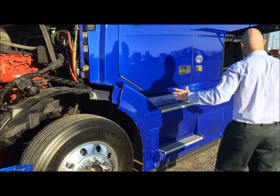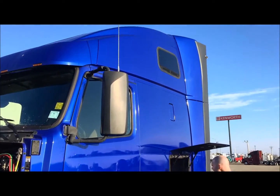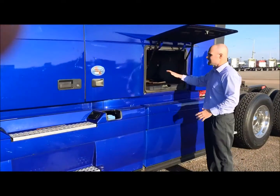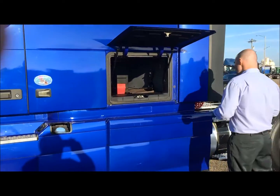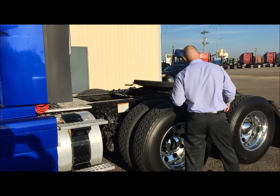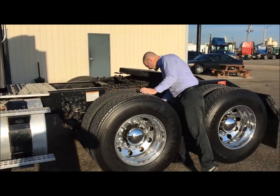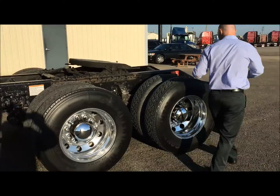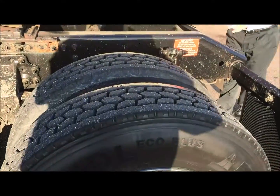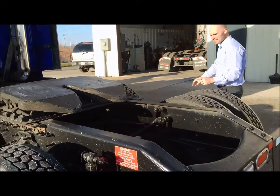It has great rubber, three-quarter skirts to minimize drag, and SCR technology — the DEF system, the newest technology on the market. It also has a bunk heater keeping you comfortable in the back. It features two 100-gallon tanks, air-slide fifth wheel, and aluminum all the way around inside and out. The brakes are in great shape, the bags, the shocks — everything is in excellent condition, keeping your cost of ownership low. The frame is in great shape with no pits. This is a quality piece of equipment, and again, we're matching $4,000 down on this truck.